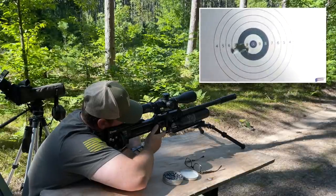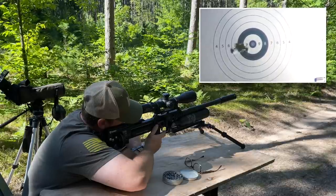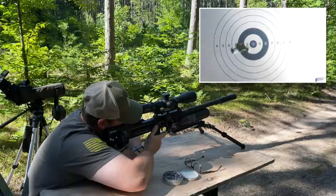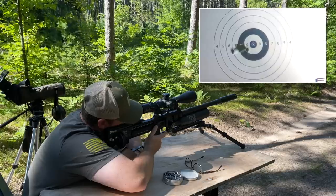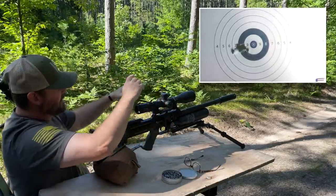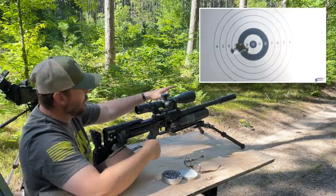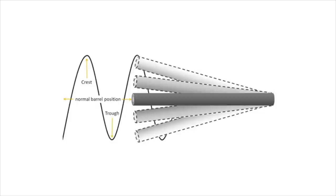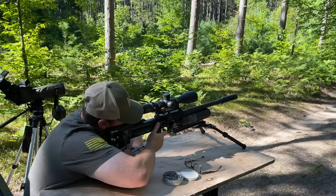So we'll go and check that out. That actually looks to be maybe a little bit better than the second one, maybe about the same. But you'll notice it shifted even further left and even down a little bit. So you're going to see that happen as you're shifting that weight. It's not just going to be shifting up and down, because the harmonics within your barrel, your muzzle, aren't doing that perfect up and down wave you always see in the drawings. It's actually oscillating through that harmonic frequency. So yeah, we're going to crank it another hash.